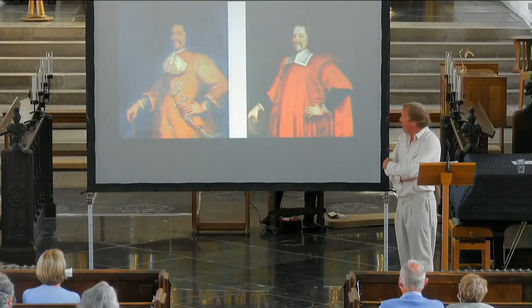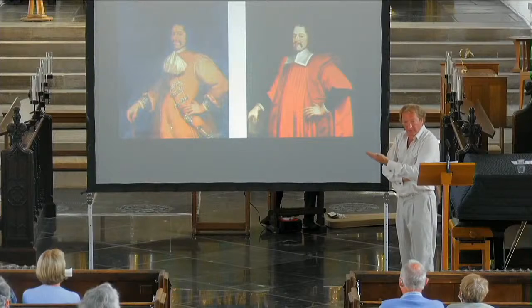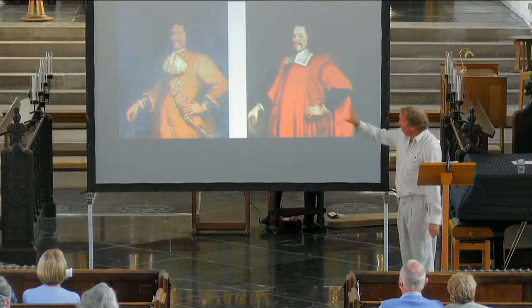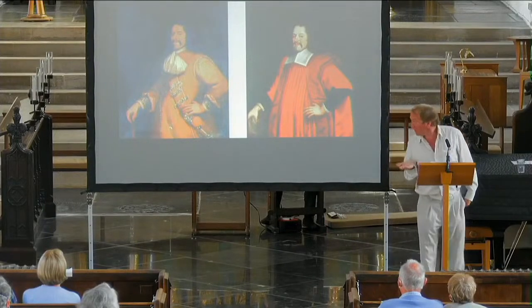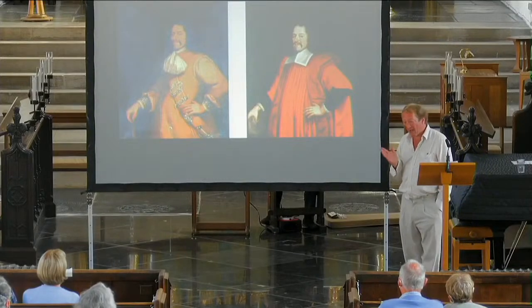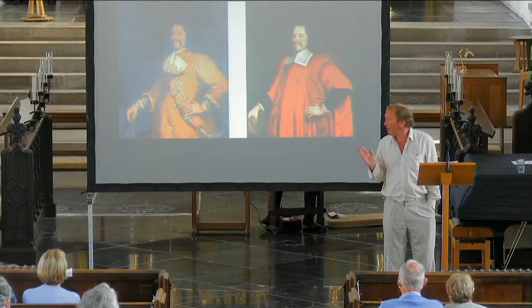And incredibly, we have 2 portraits surviving. He's just about the only token issuer in the country who we have a portrait surviving of, and that's because he's doing very well by 1670. One in his mayoral robes and another dressed as a cavalier, which echoes what one of his contemporaries says about him. He is an honest old cavalier and a very understanding man.